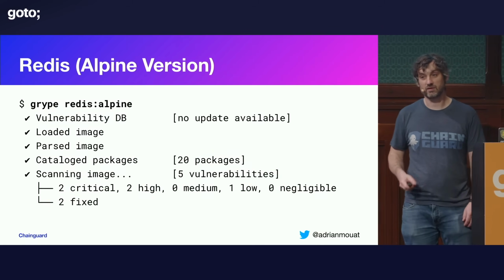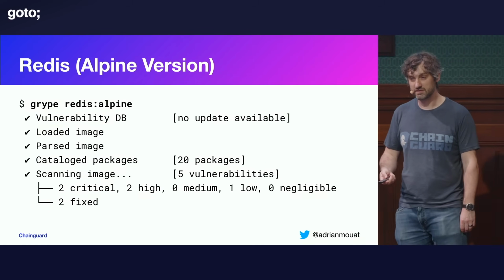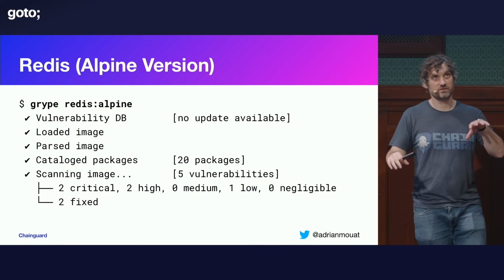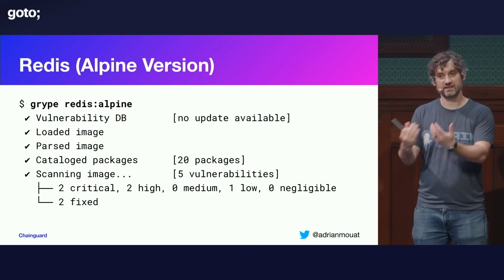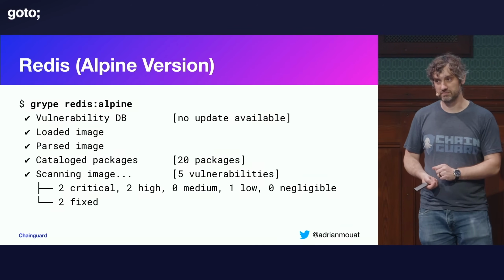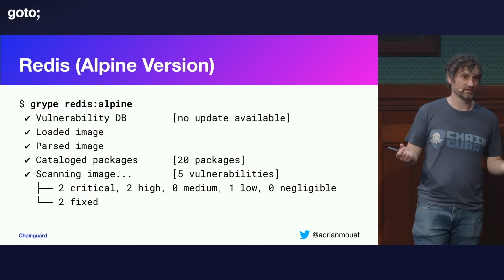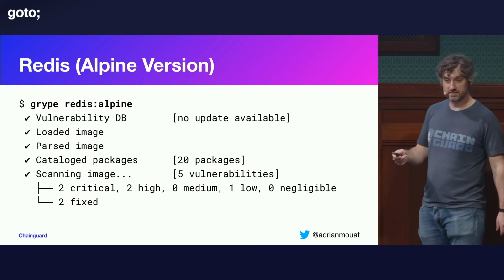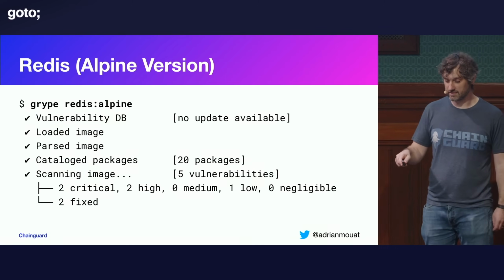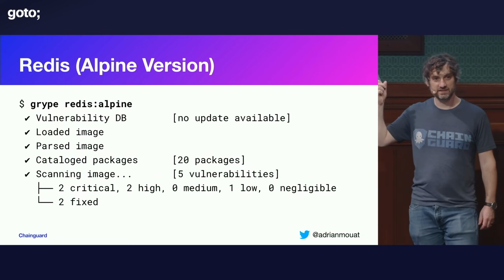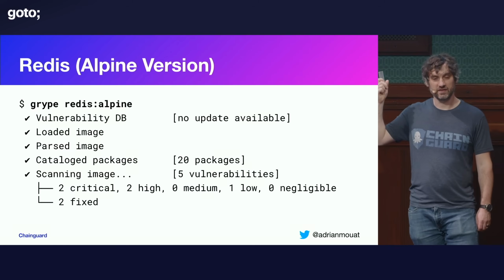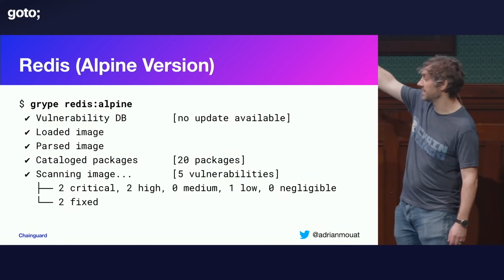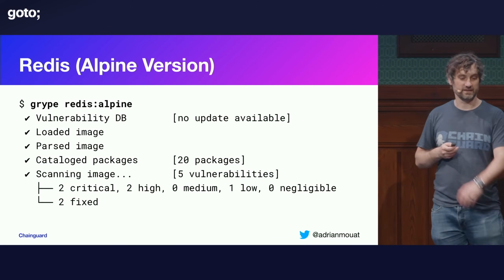Now, we can do a lot better. If we look at the Alpine version, suddenly there are only 20 packages. It's not fair to directly compare Alpine and Debian, but basically Alpine is a much smaller Linux distribution, and that's why there are fewer vulnerabilities. There's just less to have a vulnerability in. But in this scan, I still found 2 critical, 2 high, and 1 low. I believe this is slightly different now. I think 2 of them are gone if you scan again this morning. And it relates to these 2 fixed. Again, I'll explain why that's the case in a moment.